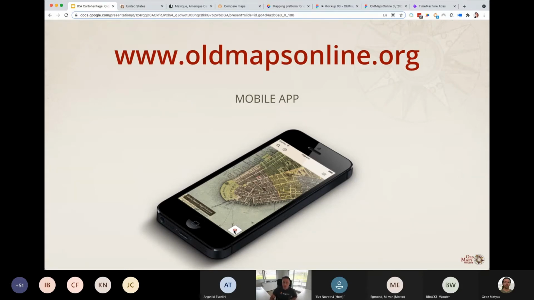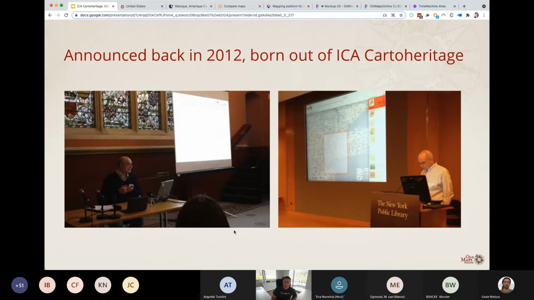We keep them as they are on the mobile app, and you see the blue dot on top of your location and can walk on the streets on a map which is 100 years old, for example, and explore the environment in a new way. So it really brings the paper maps to the screen, and from the screen also to the mobile and to your location, and brings a new way to discover the documents.